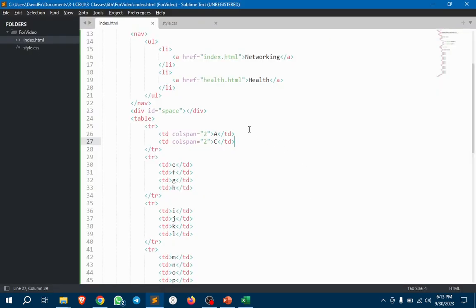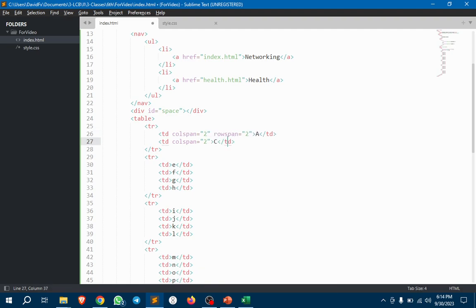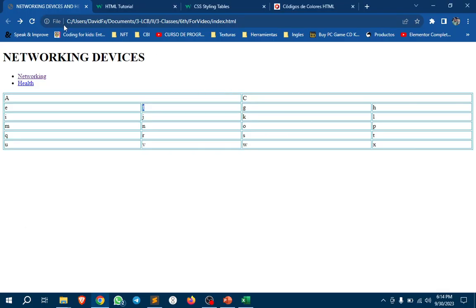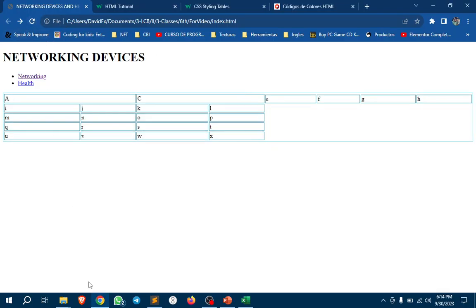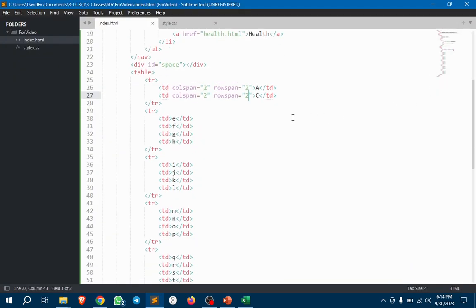If you are going to take places in this way, in rows, you need to use rowspan. So I'm going to do it right now. So beside colspan, I'm going to put rowspan 2, and the same here, rowspan 2. Control S. Now I'm going to refresh here, but now that a complete row is here, that means that we don't need those table data. So I'm going to come here and go to E, F, G, and H, and I'm going to delete them, but just the table data.